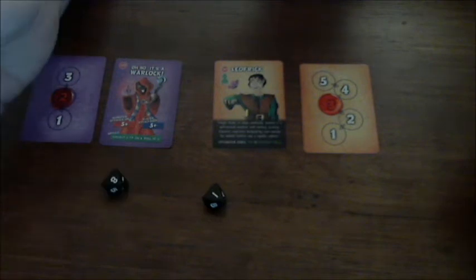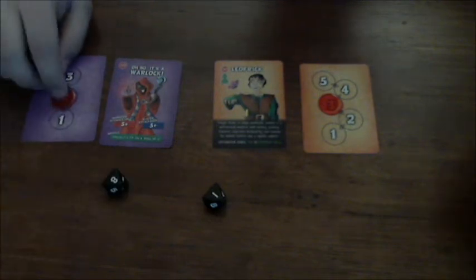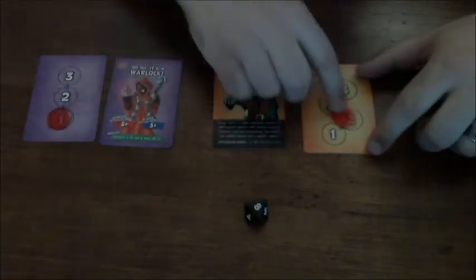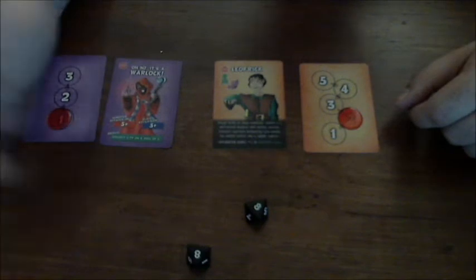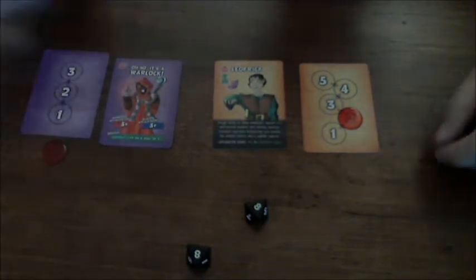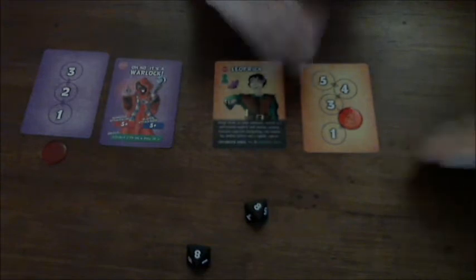Warlock rolls a 1. Leo rolls an 8, so he does attack, and okay, kind of game point here. Warlock rolls an 8, does attack Leo. Leo rolls an 8, also attacks the Warlock, so the Warlock is now dead. Leo made it, but only just.